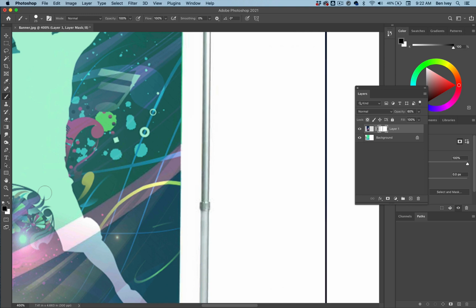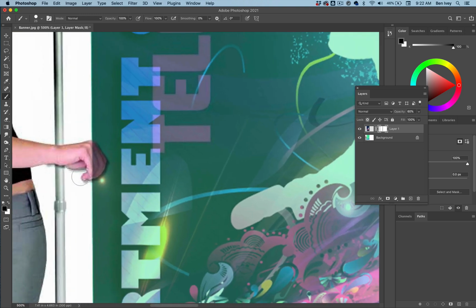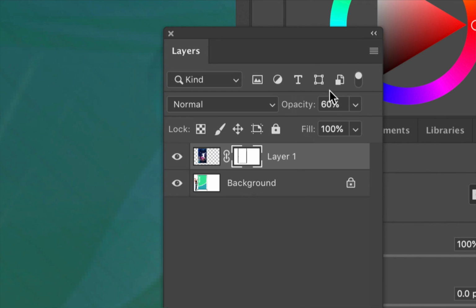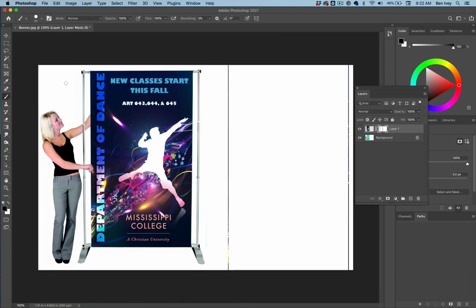The last thing I need to do is pay attention to any other areas. For instance, like her hand. This hand, in order to make it look convincing, also needs to be masked out. So very carefully, I'm going to paint over hers and get that done too. Once you finish placing and masking it off, you can bring the opacity back up to 100% and back out. And now you can see your photo is mocked up, or your artwork is mocked up inside of the photograph.